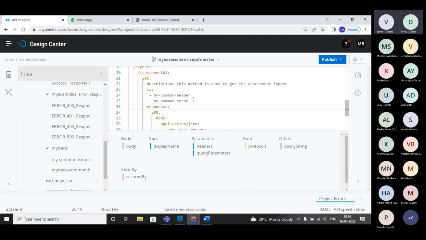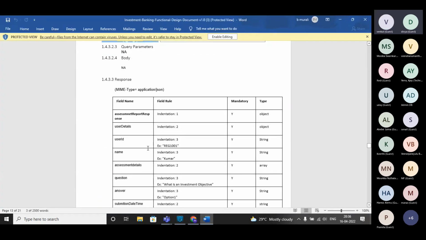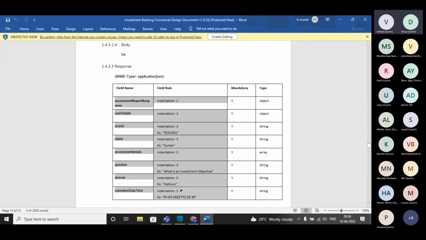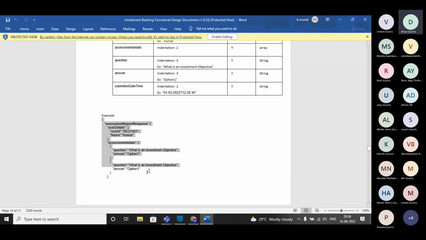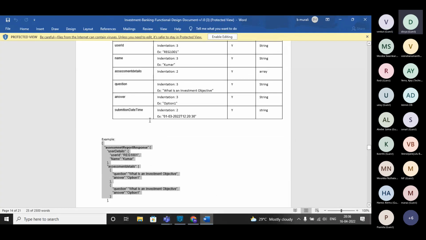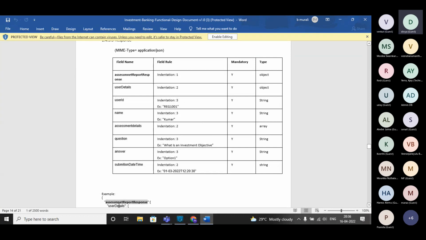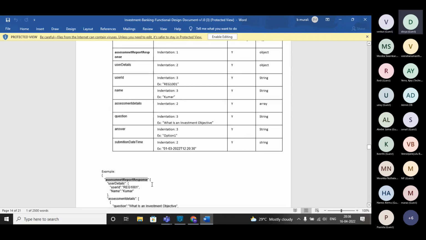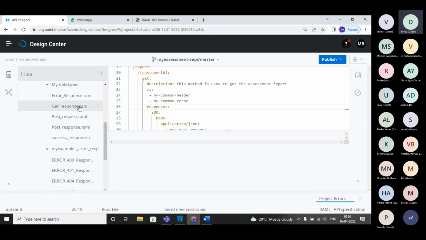But in the examples, they mention it in a different way. The same thing in the example response you can see, right? The same details. This is the response, 200 OK response. I understood. So that's why I gave the post request. This is just kind of a post request, right? So he changed the assessment report. That is fine, the details are the same, right? Otherwise, we can create a new file and paste it there only. We can refer to that example. Only example we can refer.